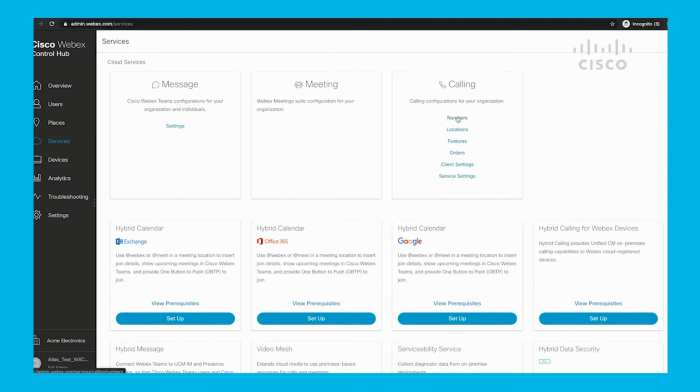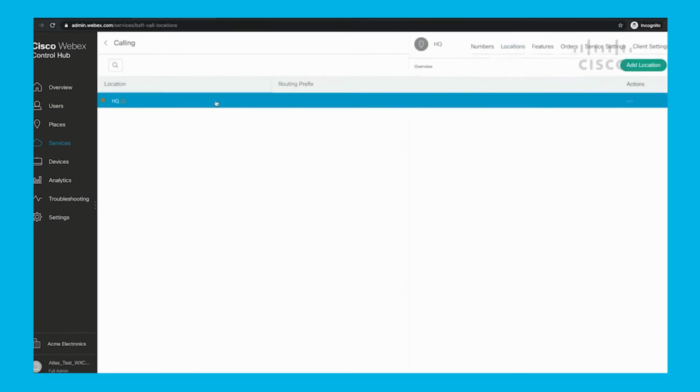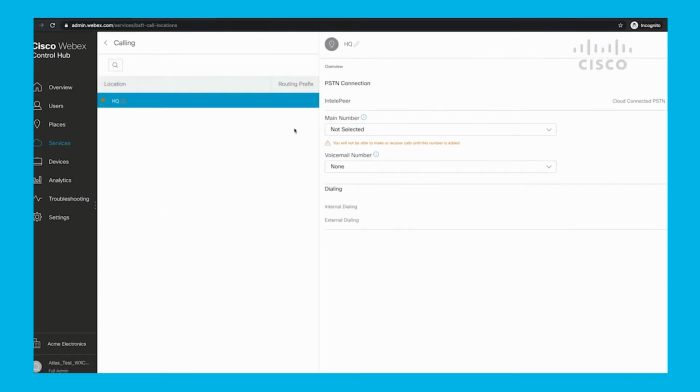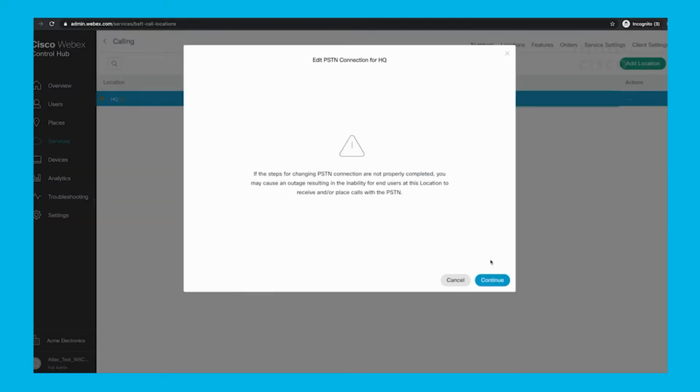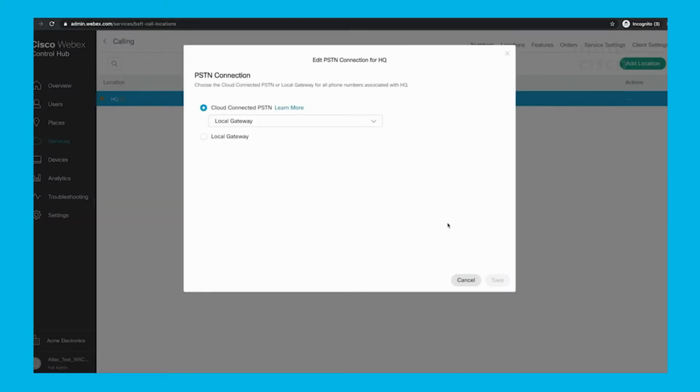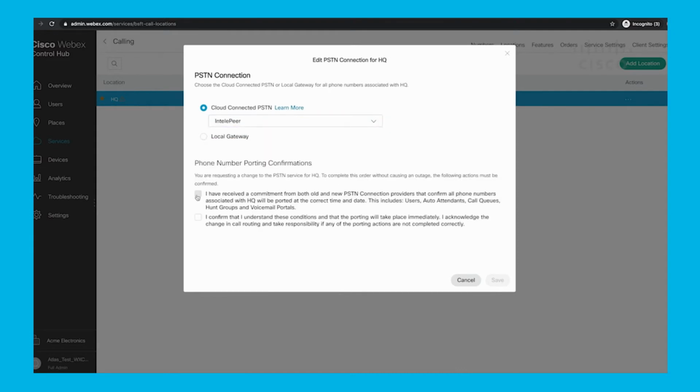At my first location, I have a choice of assigning a local gateway or a cloud-connected PSTN provider. The local gateway gives an enterprise maximum flexibility for assigning numbers. The far quicker option is to deploy a cloud-connected PSTN provider, a third-party Cisco partner that can provide cloud-based numbers. Let's go ahead and set this up with IntelliPeer, one of Cisco's cloud-based PSTN providers.